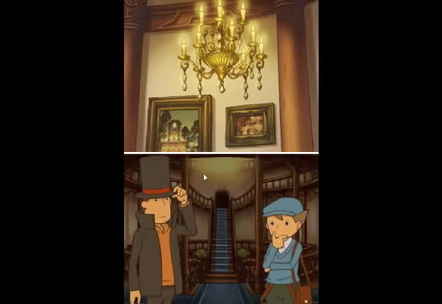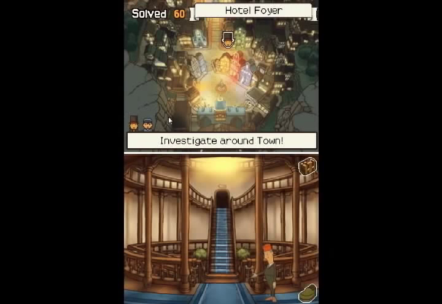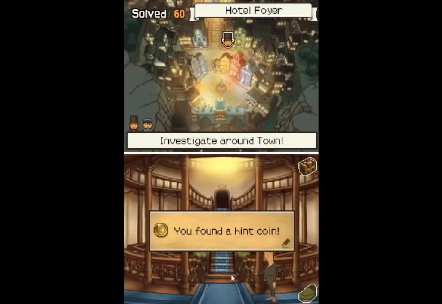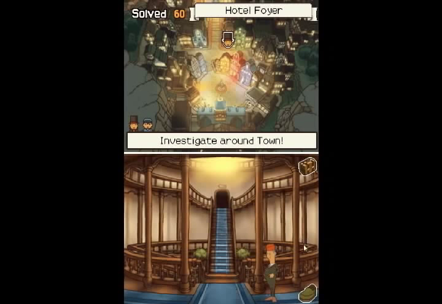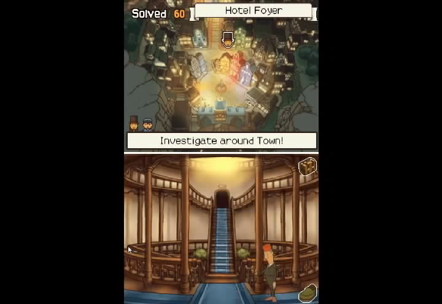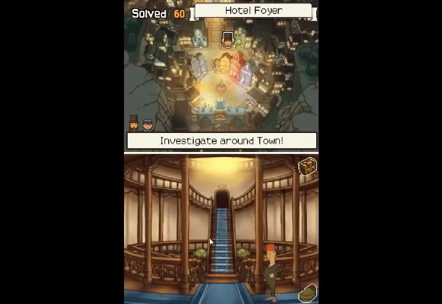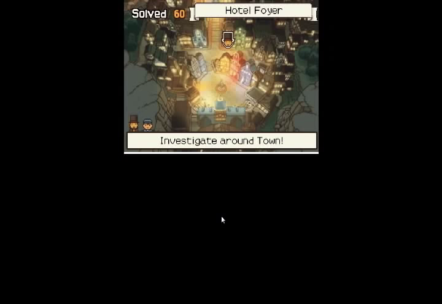And now, once again... Well, once it gets us back into our exploration screen, we're back to just Luke and Layton wandering around. Let's see here. There's a coin here. And I believe over here? Yep. And kind of strangely, we mirror it. Yep, there we go. And now we can walk back to the room before we continue, because there are hint coins in there, as well as a puzzle.